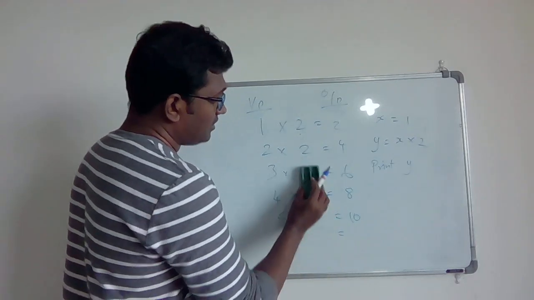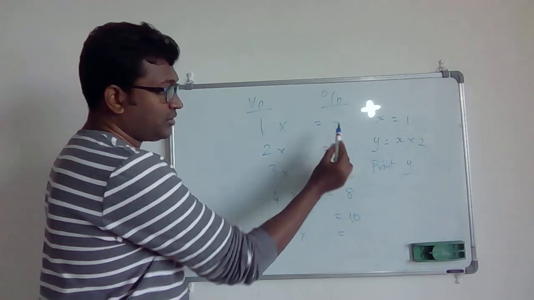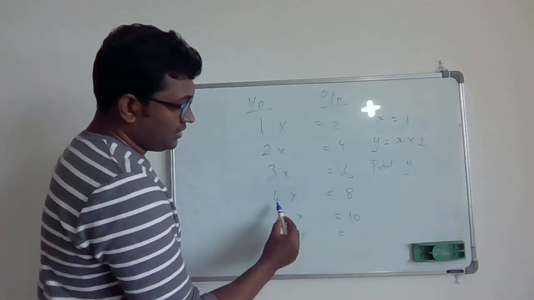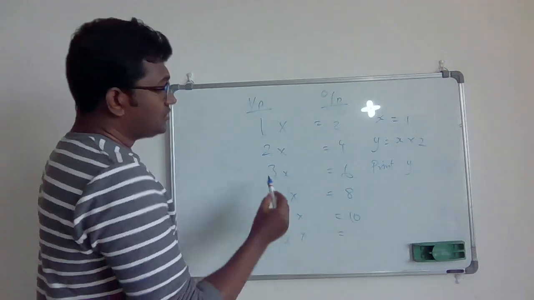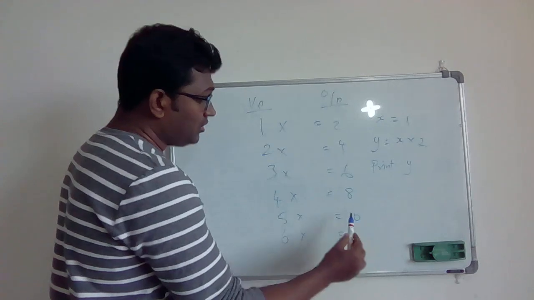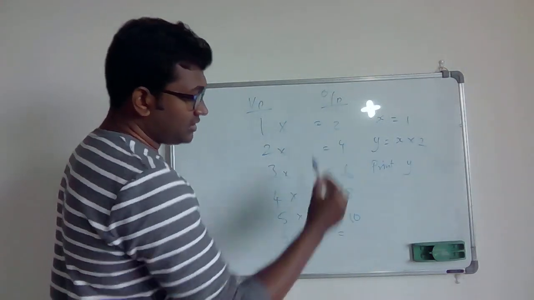Now in case of machine learning, what we know is, we know 1, we know the output of 1 is 2, we know 2, the output of 2 is 4, we know 3, the output of 3 is 6, we know 4, the output of 4 is 10. So this is the input and this is the output. Okay, we get the input, we get the output. Now we want to find out the function by which we need to multiply to get this desired output.